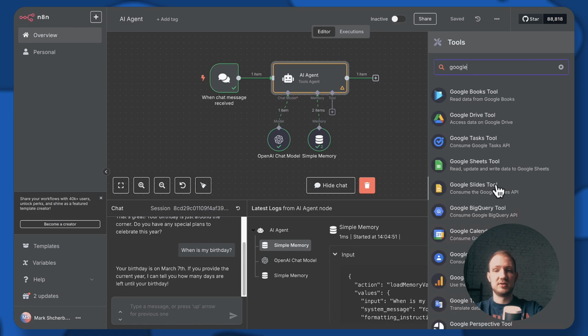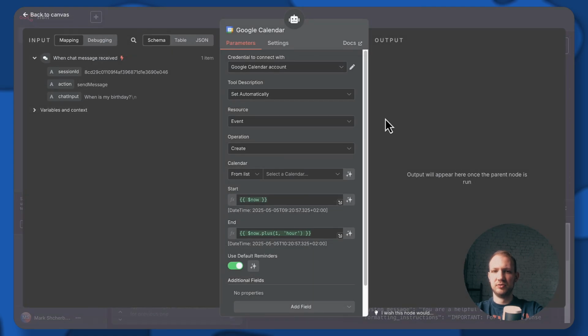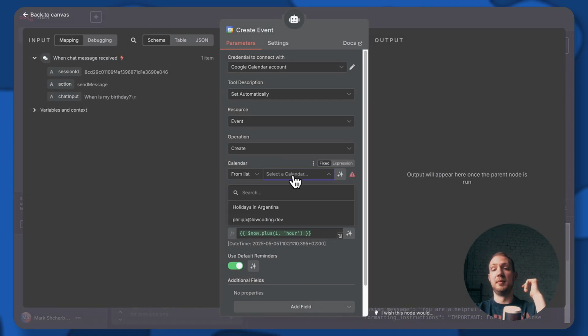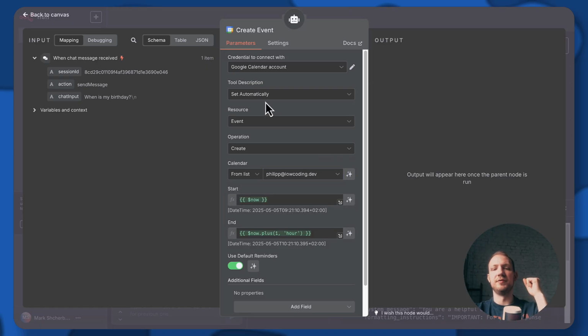The next step is we're going to add a tool, and the tool will be Google Calendar Create Event. I'm going to instantly change the naming; I'm going to choose My Calendar, and now we will start filling in different parameters. For now, by default, you can see n8n sets start time as now and end time as now plus 1 hour. This won't work for our use case because the user can specify, "Hey, I want the meeting to be tomorrow, let's say 2:30 p.m." or something.